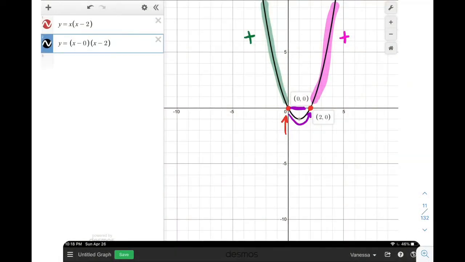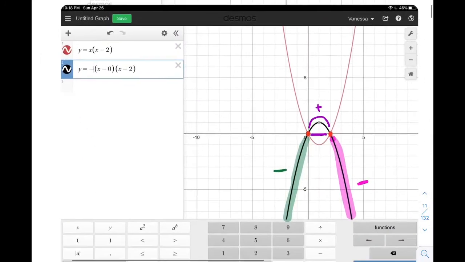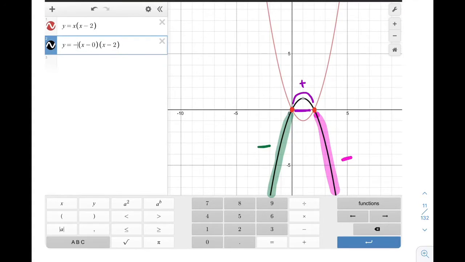So before we get started with the next problem, let's take a look at what we did in the previous problem. So we know that this equation, because we have two linear factors, is going to be a quadratic function. There are two x-intercepts, and we did notice that the end behavior is going to be positive for both. If it is negative, we notice that the end behavior on the left is going to be negative and on the right is going to be positive.